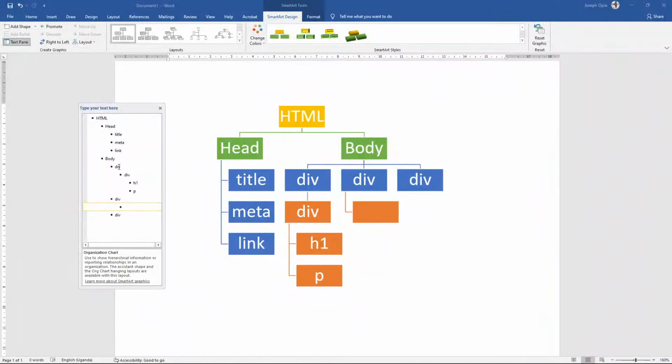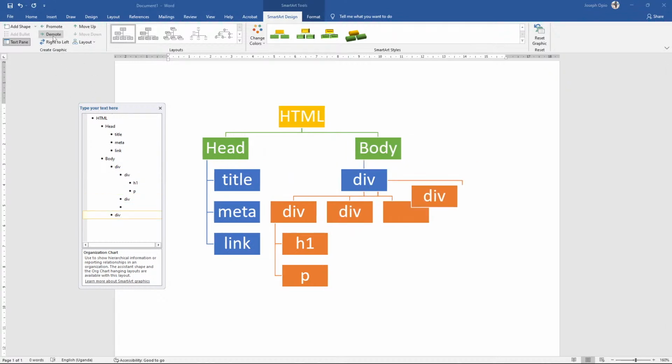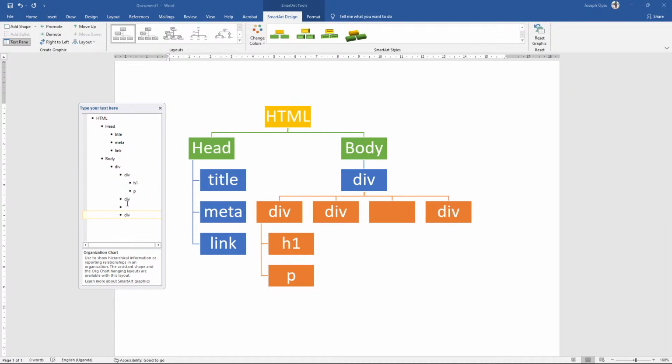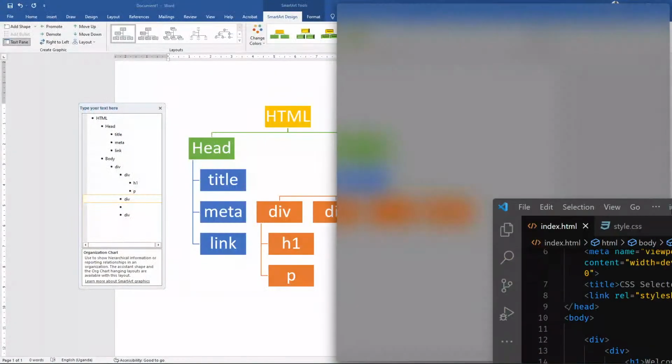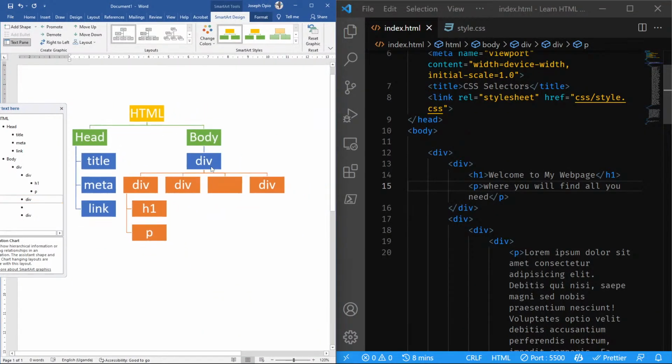After the body div, oh, all these are actually below the first div. Did I do it right? No, I think I did it wrong. Let me work on them one by one. Let me put this on the right, this on the left. Let's work together slowly.